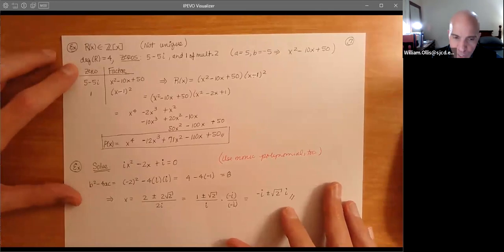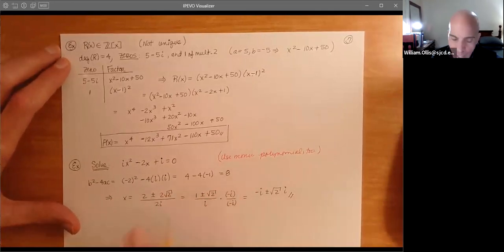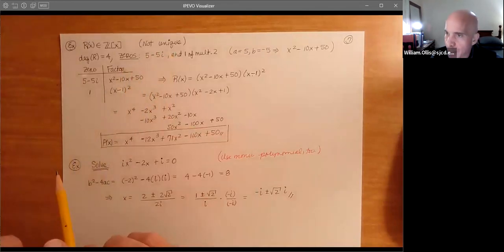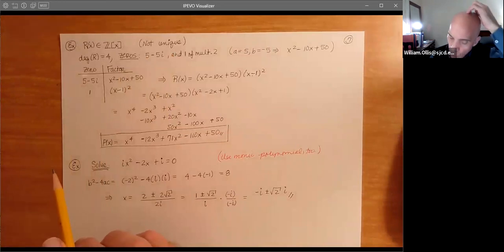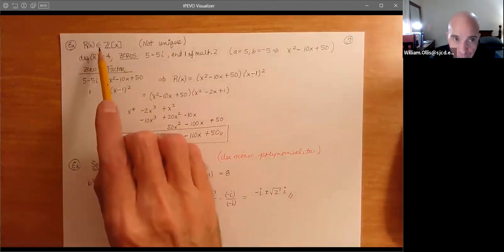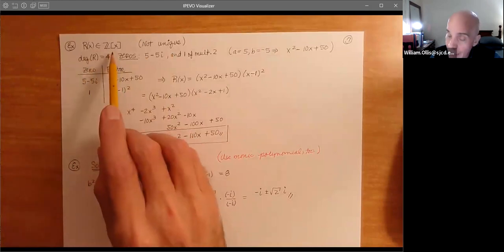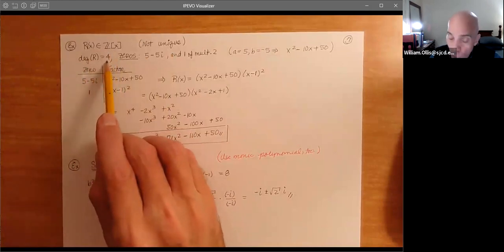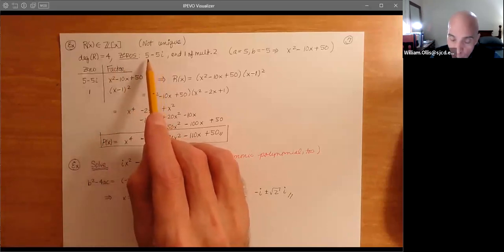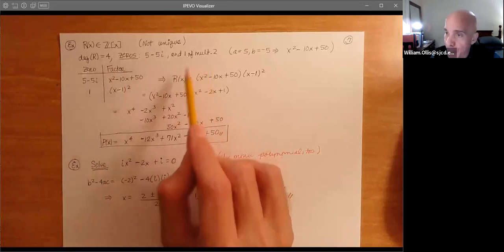Now, for this first example, here I just have a nice little equation I threw in for fun, but this one is just building a polynomial. And notice here I said not unique, but this is similar to what we did with the real polynomials in 3.3. So notice here, we want a polynomial R to have integer coefficients, Z. We want it to have degree 4. Here are some of the zeros that we want. We want the imaginary 0, 5 minus 5i, and we want 1 to be a 0 of multiplicity 2.